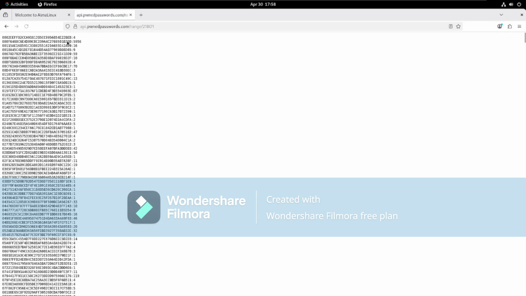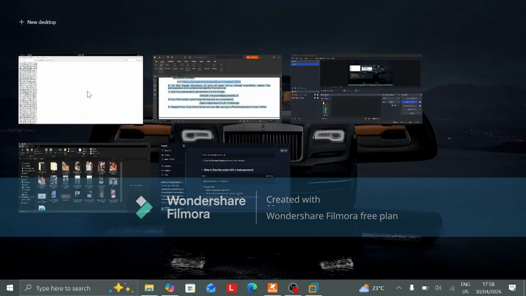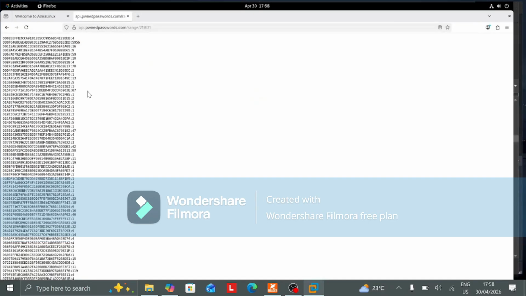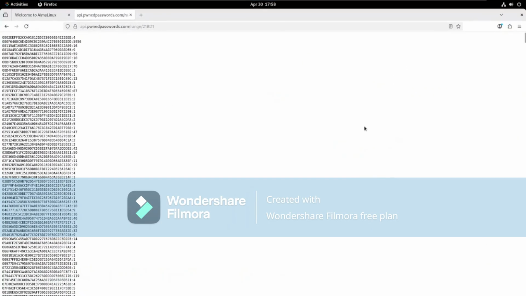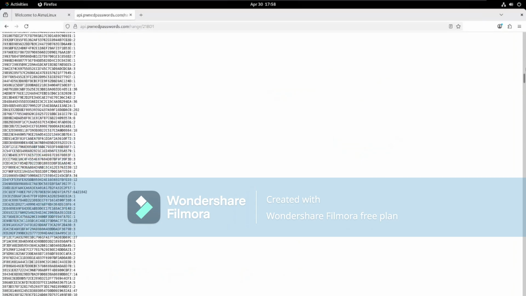So when we type this, we see that the API responds with a list of suffixes and counts. This is what they look like. Scroll through. Okay.